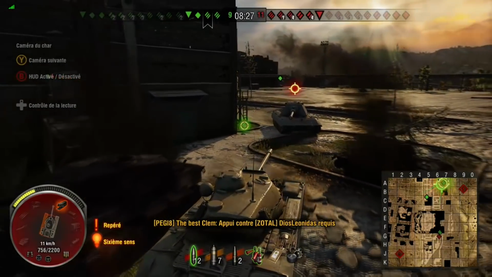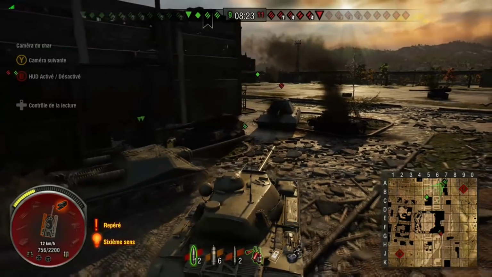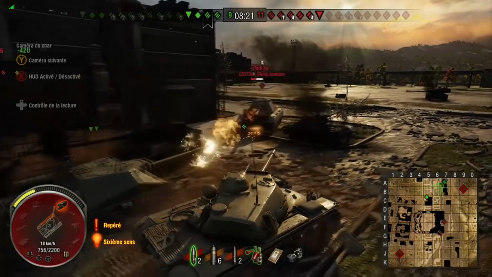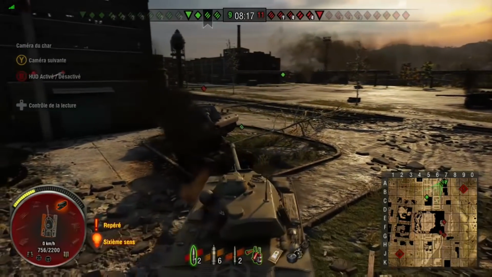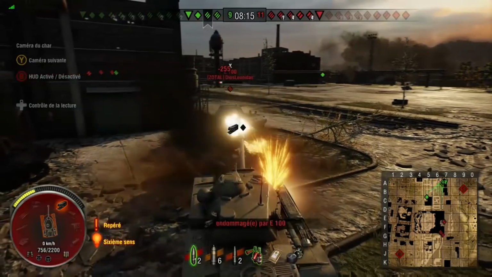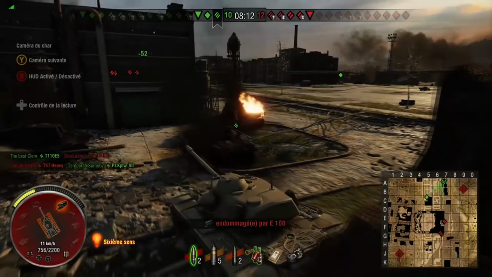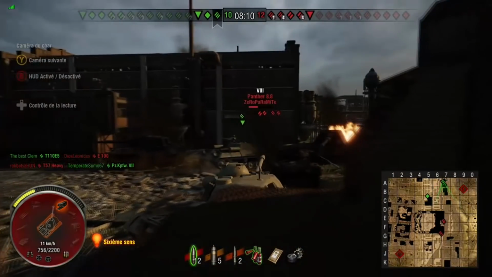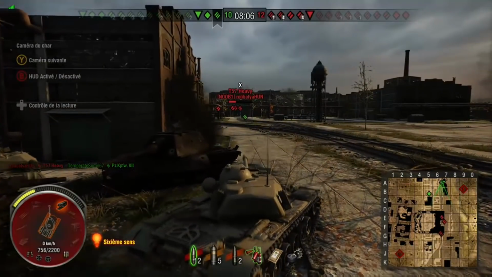Now the enemy E100 does have enough health to take the damage from Clem, and if he gets an average roll through Clem, he will finish him off. But the E100's getting taken out by Best Clem there, and the 704 and the friendly light tank that were working together to finish him off.